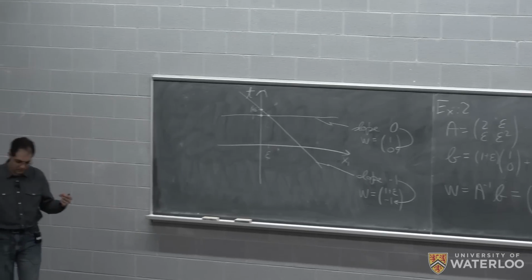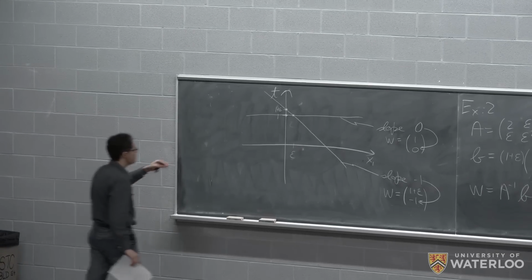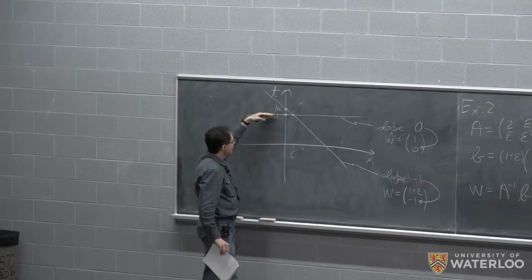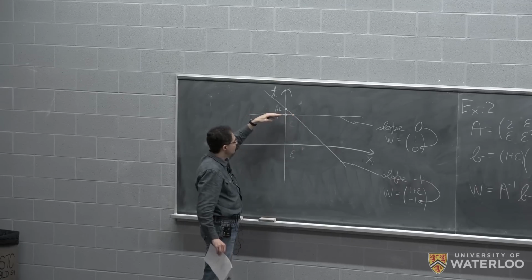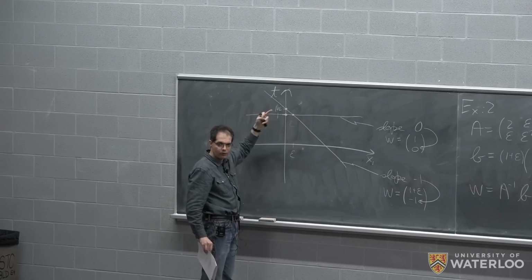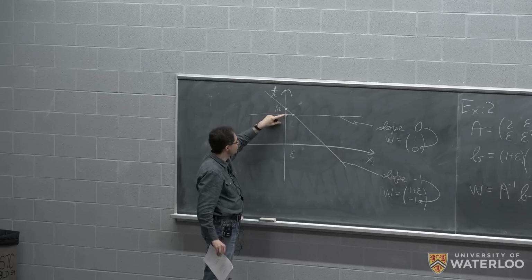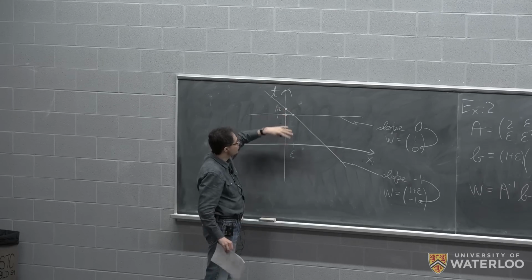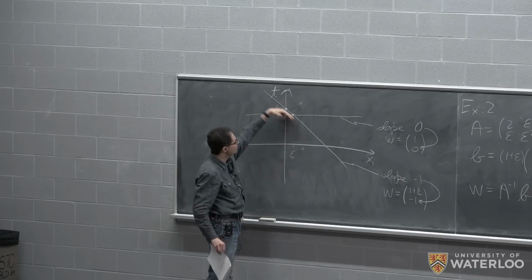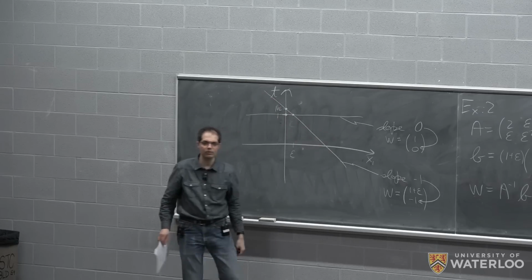Okay, so now it should be clear what's going on. Our original data led to a horizontal line. Then we changed the target of the first data point, where the target was raised from 1 to 1 plus epsilon, but that causes the line to shift and in fact to have a slope of -1.